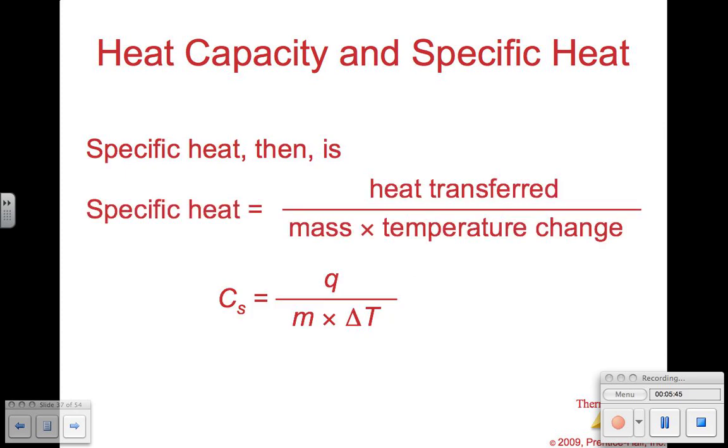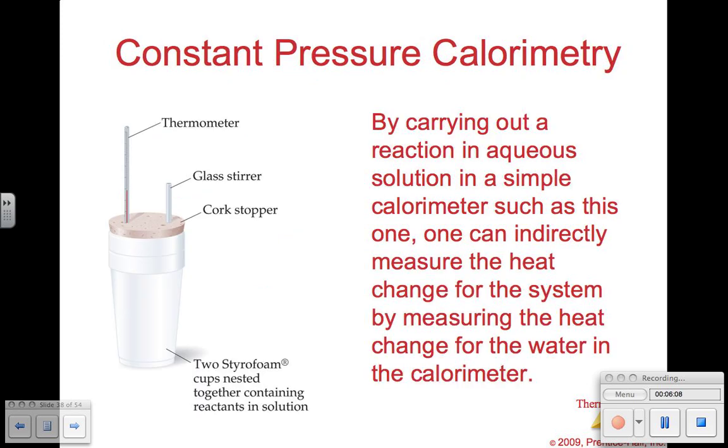So how might we apply it? Specific heat is equal to the heat transferred divided by the mass of a substance times the temperature change. So you have C with the subscript s as specific heat, Q is the heat transferred in the reaction, m is the mass of the substance that you're using, and also the temperature change. When we carry this out under constant pressure, we've got a cap and a thermometer in there. We may or may not use a cap. We don't usually use them in AP Chem, but some fancier setups utilize that.